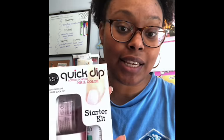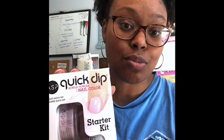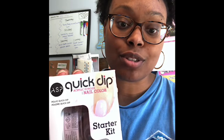I wanted to show you guys a little tutorial on how to do dip nails at home. I am going to be using this ASP quick dip starter kit to do my dip nails with. And I'll show you guys what other tools that I use to do this.